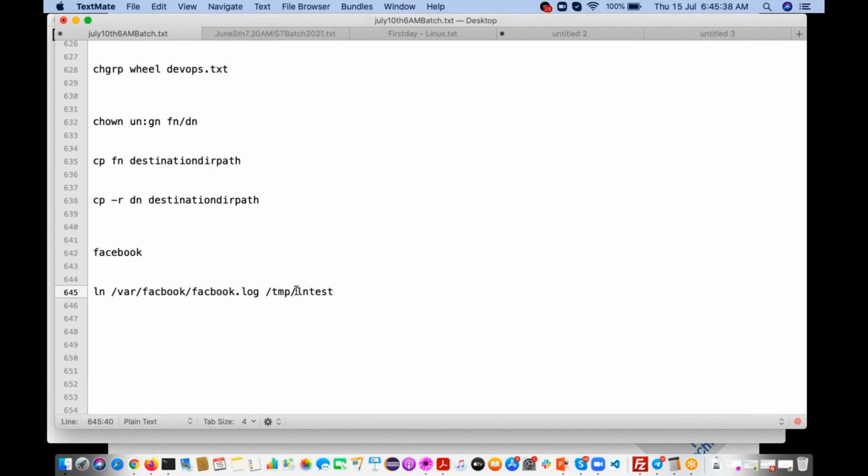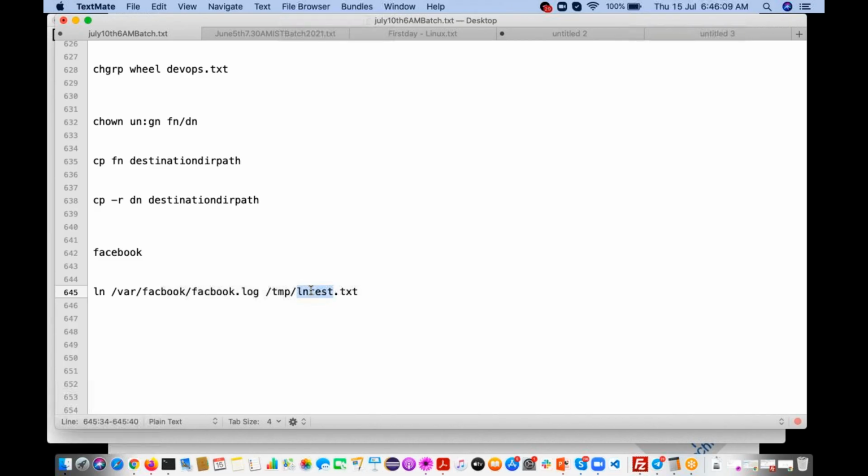As a developer, he doesn't have access to this particular log file, but he wants to check the content inside it, because he's getting errors.